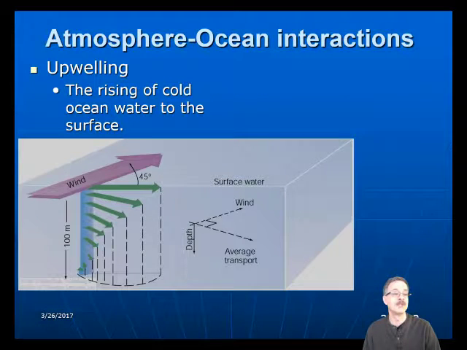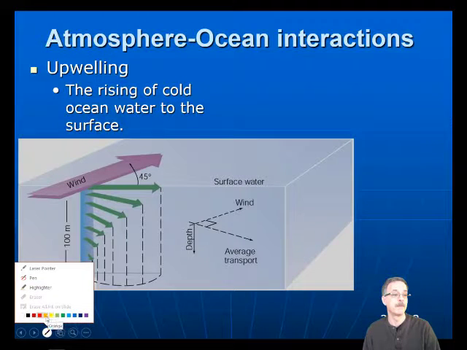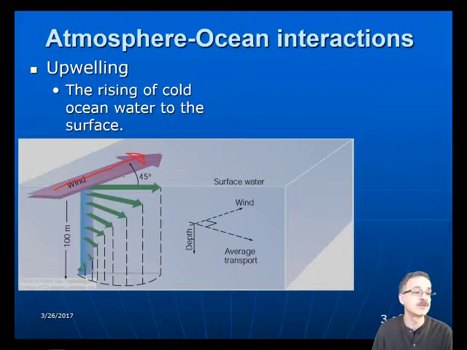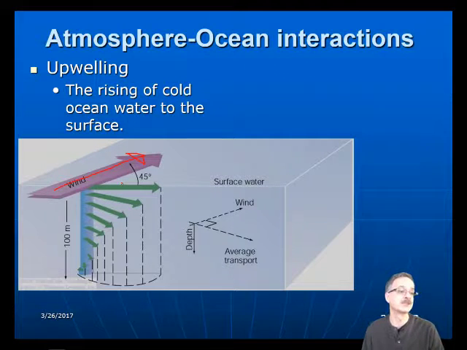All right, so what is upwelling? Well, it's basically where you have rising of cold ocean water to the surface, and this is basically how it's caused. You're going to have the wind blow over the surface here, right? And since water reacts a little bit slower and has more frictional forces than the wind, it starts moving a little slower, and so it's deflected a little bit less in the water by the Coriolis force. So it gets deflected at an angle of 45 degrees.